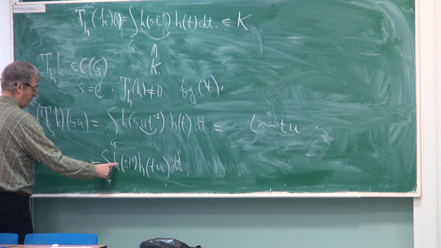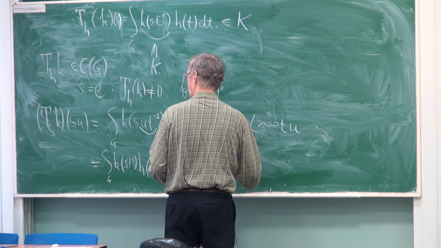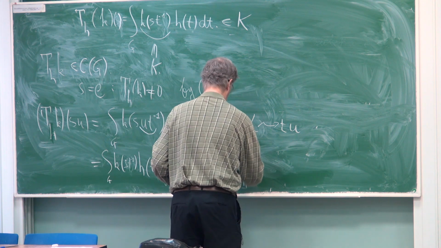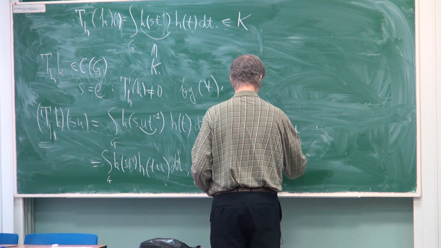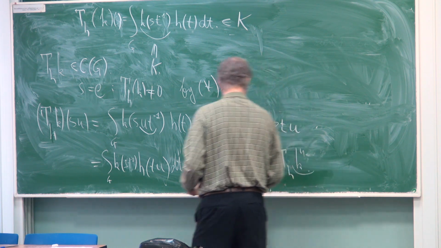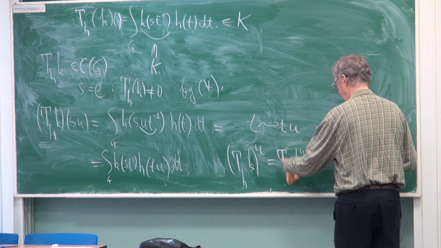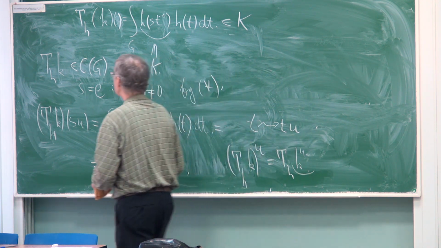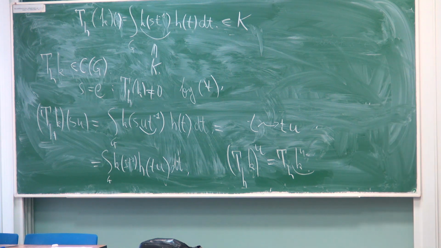So we obtain again the formula which we have already used, that is that T_h of k shifted by u is equal to T_h of k_u. Well, and precisely as we did this in the proof of the preceding statement, we see that this element is finite dimensional. This thing is finite dimensional.